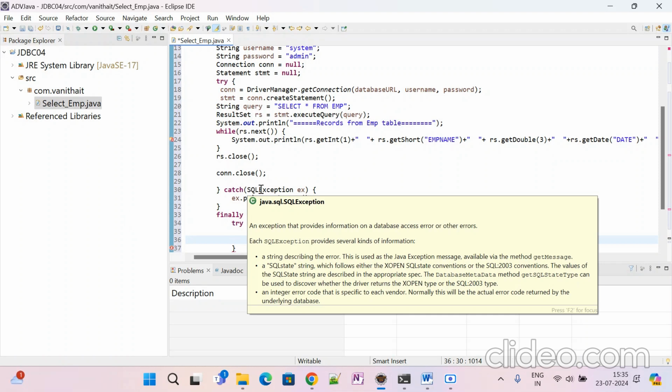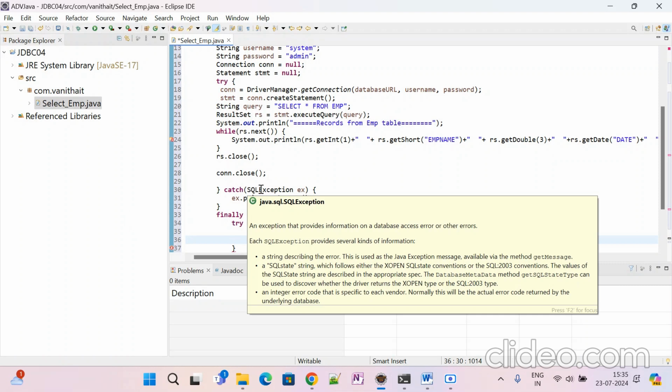If we don't handle it, it will give the exception. What is the other option? We will put it into an if condition. If it is not null, then we close it.